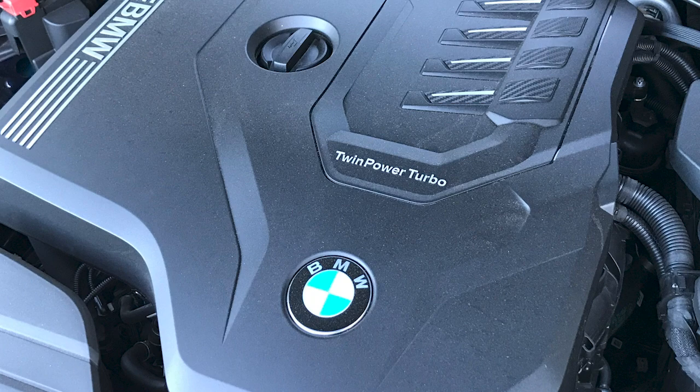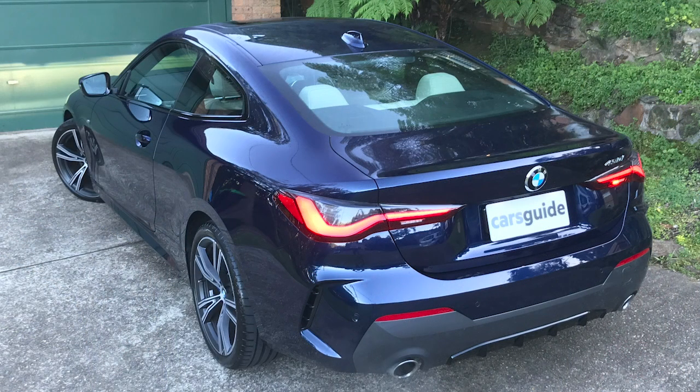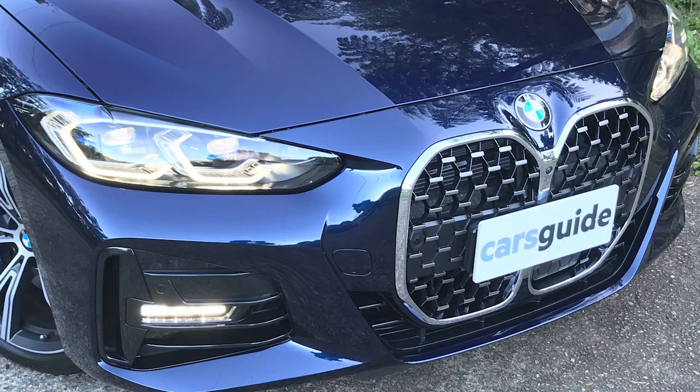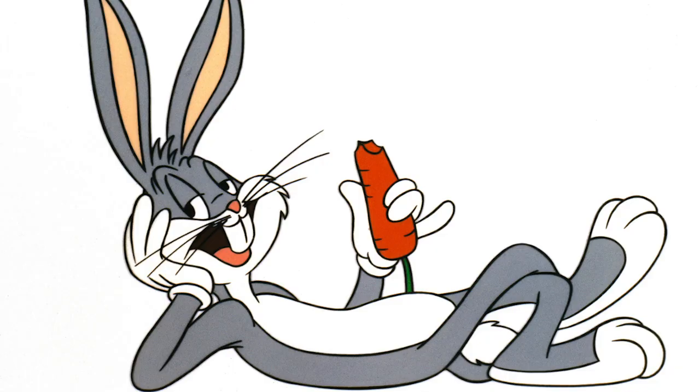And as you'd expect of a BMW and getting into that close to 100K area, it's loaded up: 3-zone climate, 19-inch alloys, active cruise, leather, really good safety pack, multimedia, 10-speaker audio, all of that stuff. That's kind of cost of entry, I suppose, when you're in there. But the thing that will divide people is the look of the car. There's that grill, which always reminds me of a certain carrot-chomping rabbit.